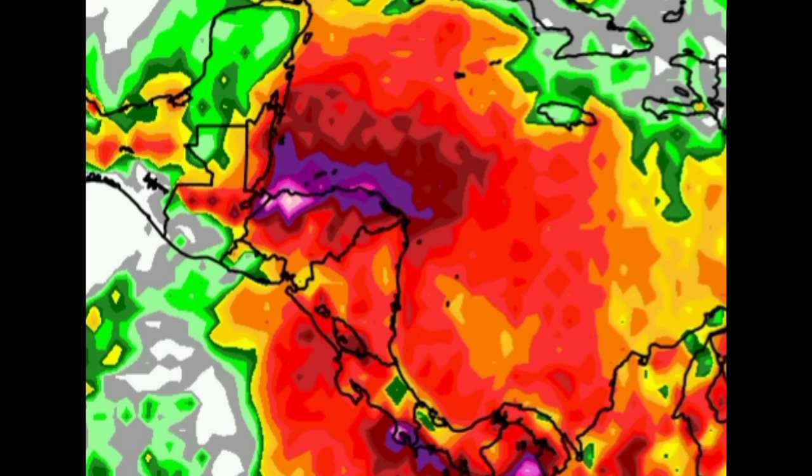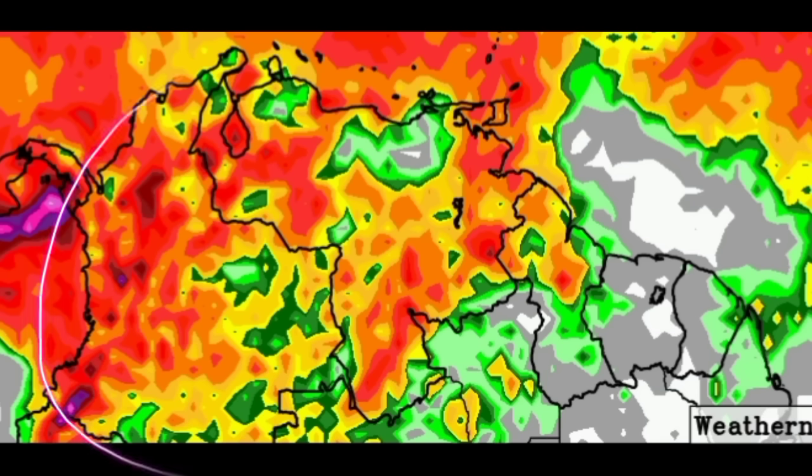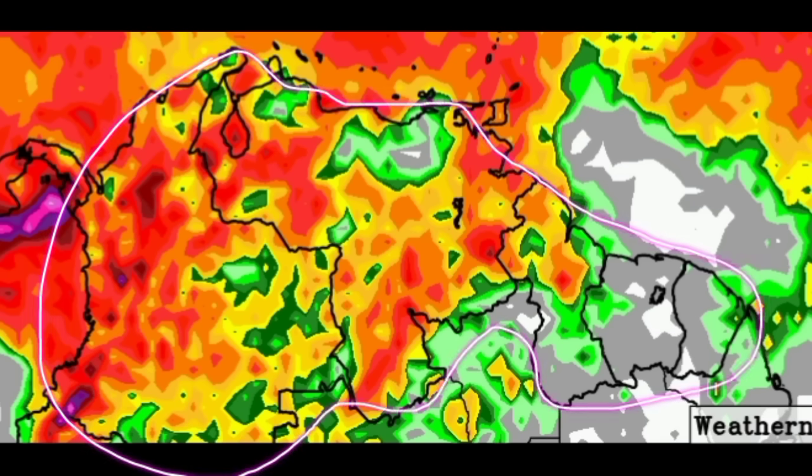And then the Bay Islands of Honduras and the Keys of Belize, a lot of heavy rainfall also expected for you guys, and even inland of Belize and other sections of Central America, portions of Mexico, Guatemala, other sections of Belize going down to Nicaragua, Costa Rica, Panama. There could be some substantial rainfall, a lot of heavy downpours, and that may trigger flooding in other areas. Even for the islands of San Andres and Providencia, there could be some increase in rainfall activity as we head through today.